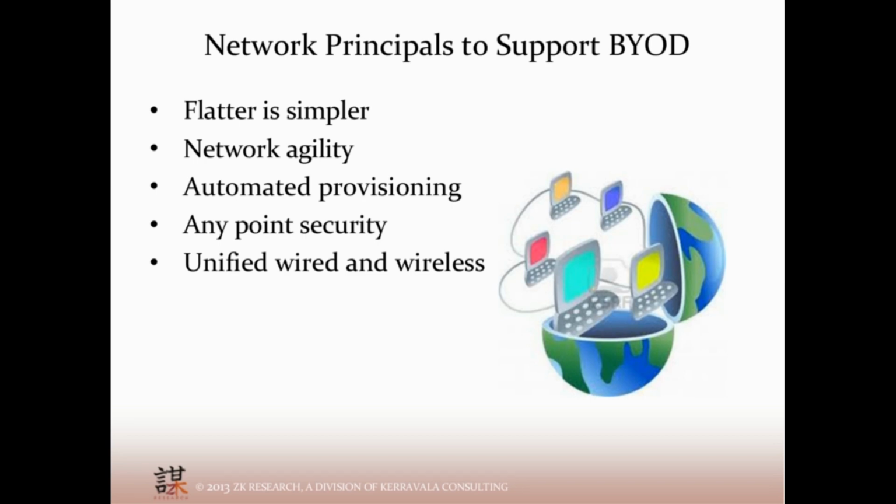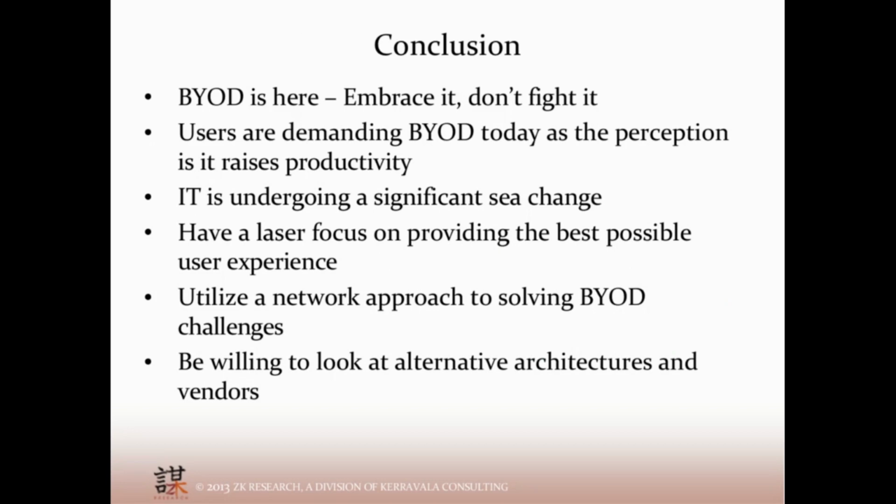Automate the provisioning and management of a network, so the more you can automate, the better. Any point security, so that's being able to deploy really security at any point in the network versus only doing it at egress points based on physical appliances. And again, a big part of that is the ability to virtualize network services, and then unified wired and wireless. So instead of managing two networks, one that overlays the other, you want to be able to manage one. And in fact, in some cases, you can even throw in security as a third network that's overlaid on top. And so if you can collapse those down into one integrated network, it is going to be much simpler to manage.